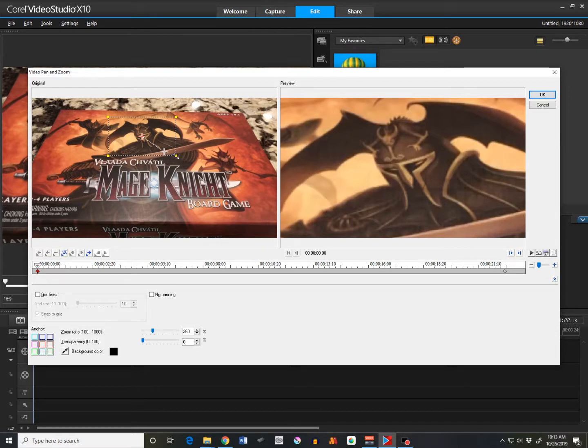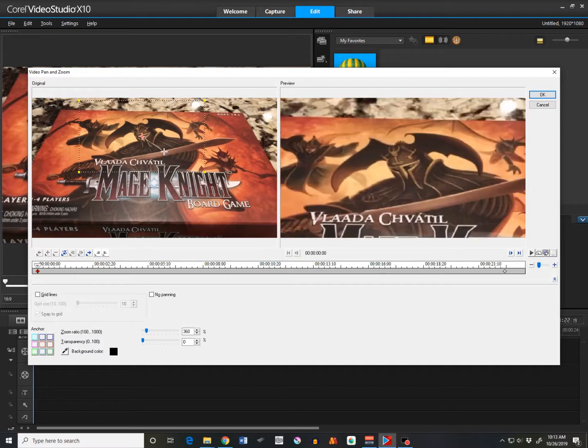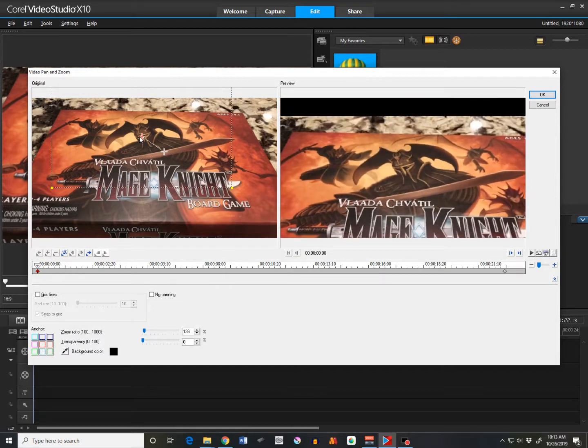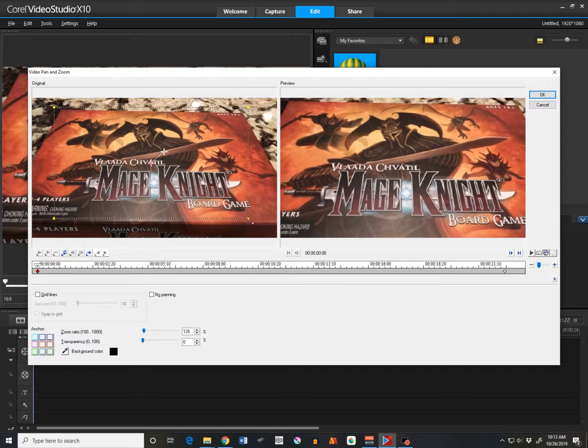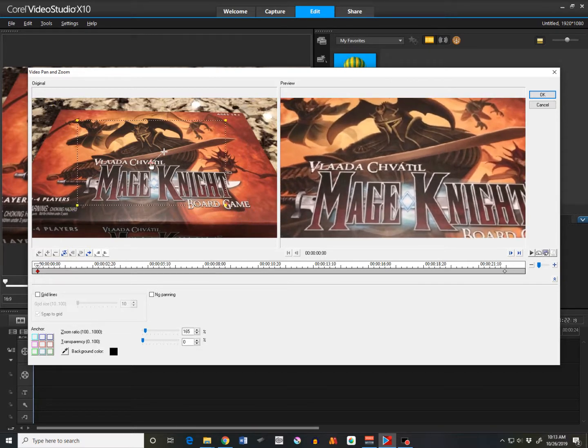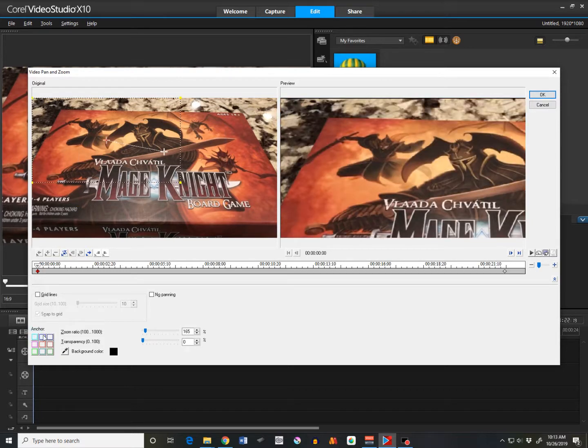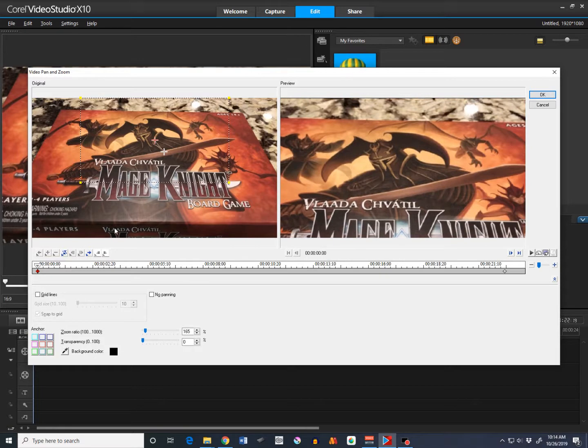So let's say that we wanted to do that. But now, on the other hand, let me show you some problems. Let's say that I want to fill this out to be the same size as this window here. Well, I don't. I'm off. Now I got to move this over and move it. Well, the easy way to do this, that's what these anchor things are about. So if my zoomed in area is smaller than the whole video, I can anchor it to the top left, to the top middle, or wherever I want.